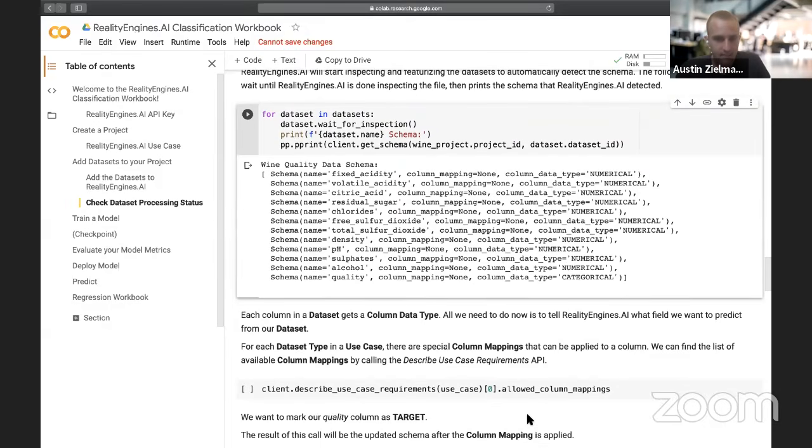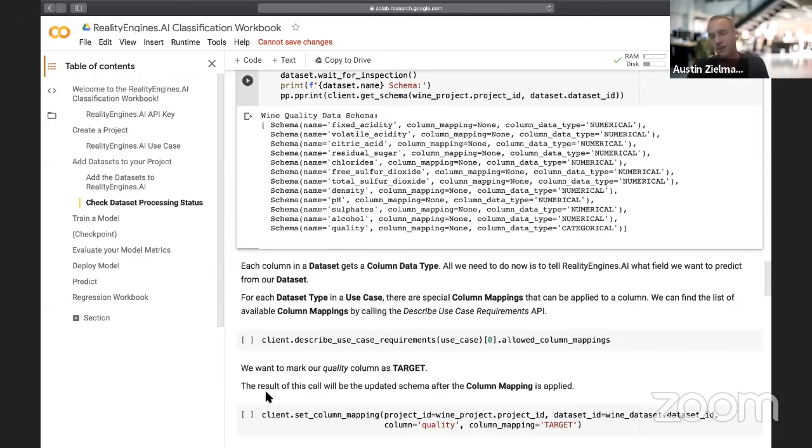So the last thing we need to do is just tell Reality Engines what exactly inside of this dataset we are trying to predict. So we could flip this on its head and try to predict a numerical value given the quality and a bunch of other values, but in this case, we're trying to predict the quality. So let's say we just bought a winery in Napa Valley, and we want to test different wines without having to pay the connoisseur fee to actually score our wines. We can create this predictive model to automatically predict what the final score is going to be given the data.